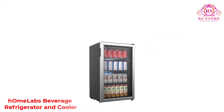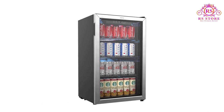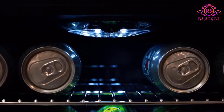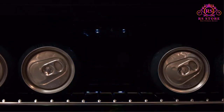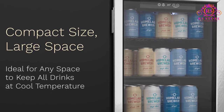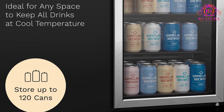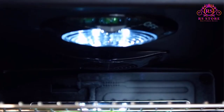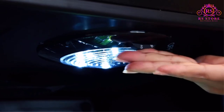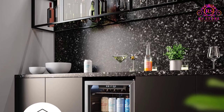Number 5: H.M. Labs Beverage Refrigerator and Cooler. A product of H.M. Labs' trusted brand, this modern electric beverage cooler features an elegant see-through glass door with a stainless steel frame. It features LED lights so that it looks cool and helps you see things during nighttime selection of your favorite drink. This beverage refrigerator can hold up to 120 standard-sized cans and 60 water bottles or wine. The appliance features an easy-touch temperature control with a large digital display, a powerful cooling system, and a quiet compressor. The auto-defrosting function is built within this H.M. Labs fridge with an auto-defrost mode sensor.